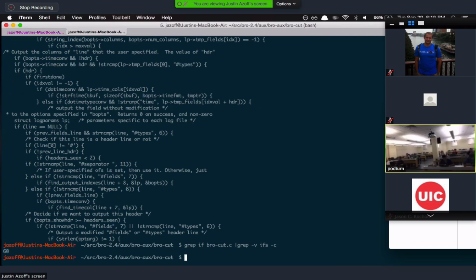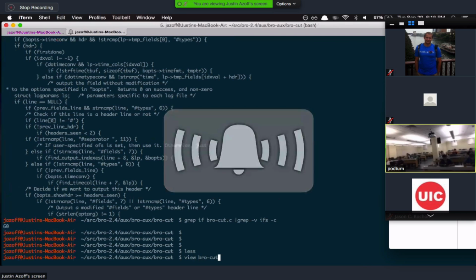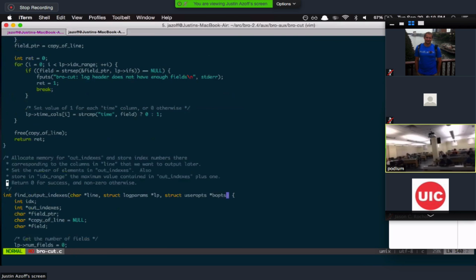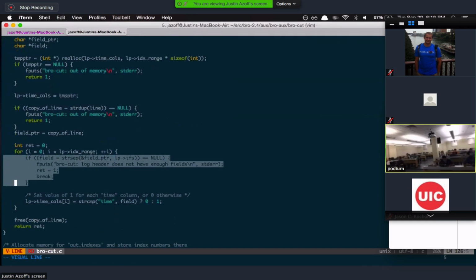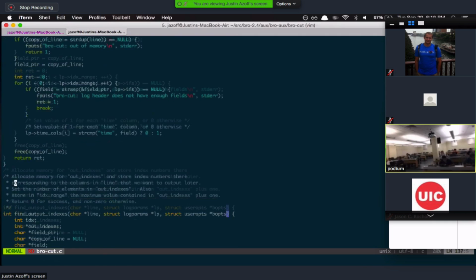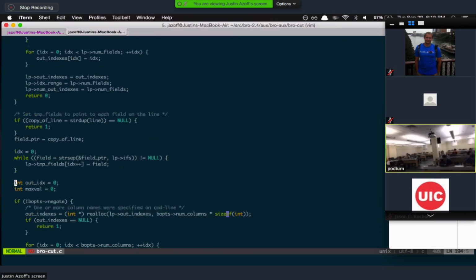There are 60 if statements in BroCut. So you could imagine, 60 if statements. If you actually went through the code and tried to think, in a function, let's find one of these smaller functions. A function like this, how many different code paths would there be? Well, this is a code path. This is a code path. Each one of these fields is doing something. So AFL is very quickly figuring out how it needs to change the input to get into all these different if statements and try to find different behaviors.